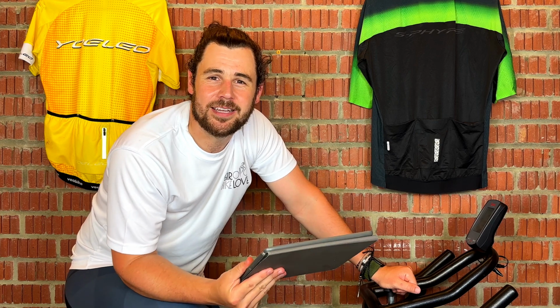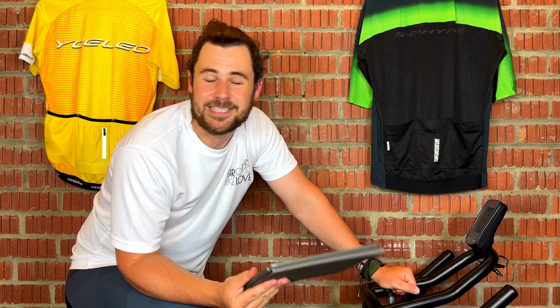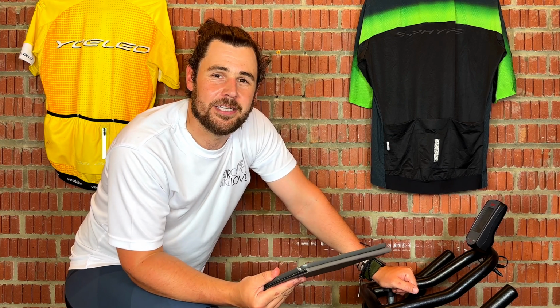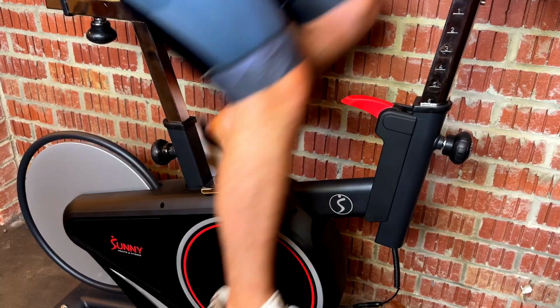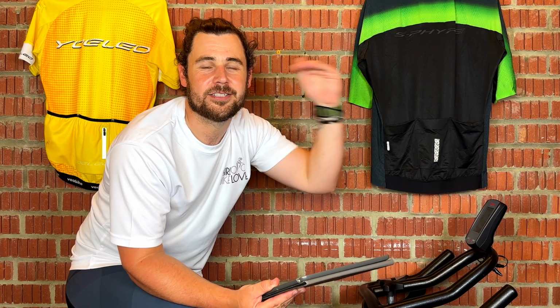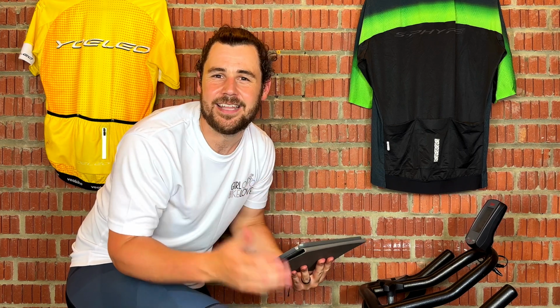And finally, what is the best workout for a high heart rate? In my opinion, if you really want to challenge yourself, I'd highly recommend doing some intervals. Although you will be resting a lot, the times where you are working, you're able to push that heart rate so much higher. So if you're looking for a really high heart rate, really intense workout, then definitely go for some intervals.